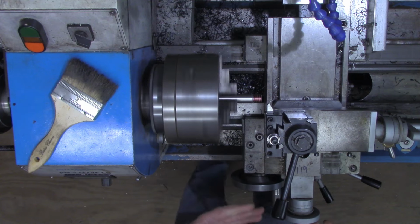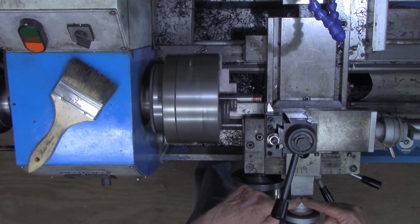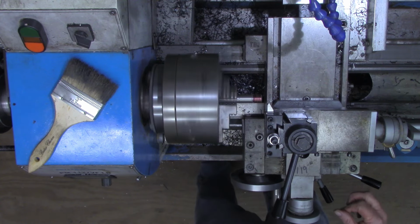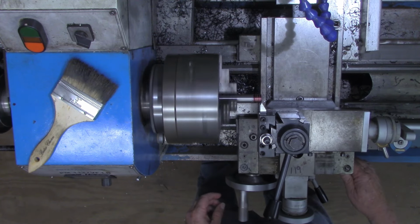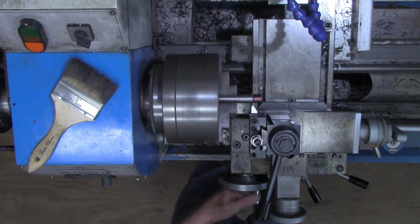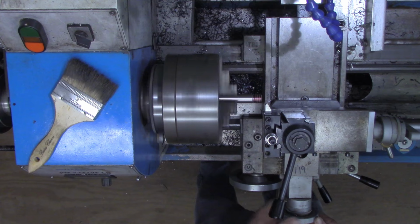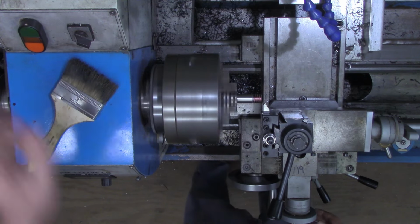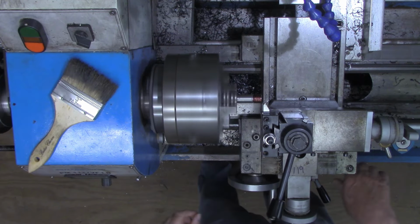So I'm at 30 this time now, and I'm just making a mental note here of where I am each time. I'm at 30. Back it off. This time I want to come to 40. I'm verifying that on the DRO. Put just a little bit of slickum on there.